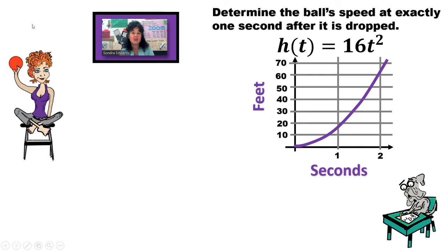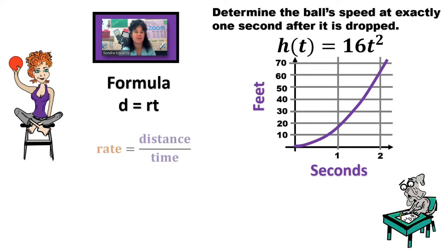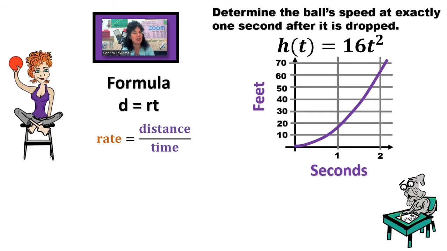If we start to use some of the math that you know up to this point, a formula that might come to mind is the DIRT formula. Distance equals rate times time. If we solve for rate by dividing both sides by time, then we could find maybe rate with distance divided by time. But this is the total distance divided by time.